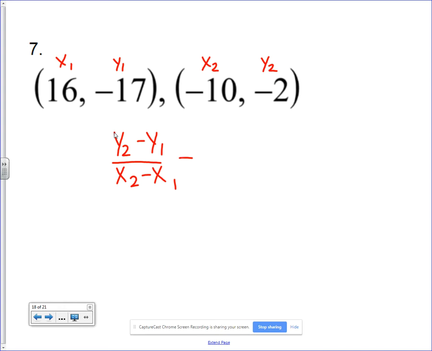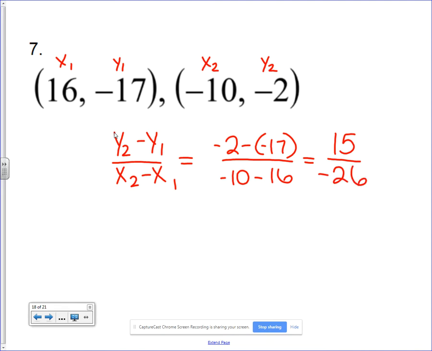So tell me, what is my y2? Minus, awesome, over x2? Awesome. Everybody following Luke back there? Correct, yep. What do you get when you do your numerator? I ask you, does 15 over 26 reduce? Negative 1/6. You're on a different one? Okay. Check it out, guys, in your calculator. Does it reduce?